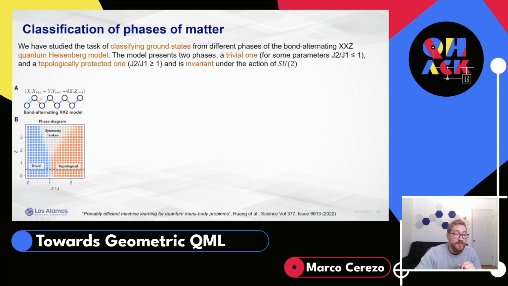And what we're going to do is, for simplicity, let's just fix delta equals to 1, so that we're standing in a line here, and it's a model with 2 symmetries, right? So we're going to sample states from the trivial phase, states from the topological phase, and we're going to train a model to do this classification. And I'm going to give the model a really hard time. I'm going to give just 1 state from each phase, and it has to learn how to classify the whole phases, which is 1 state from each phase, right?